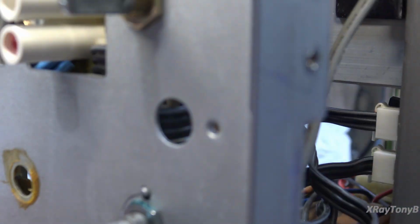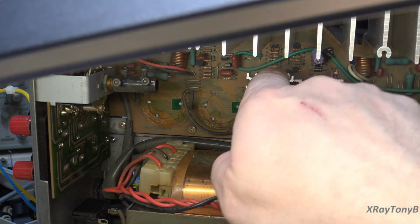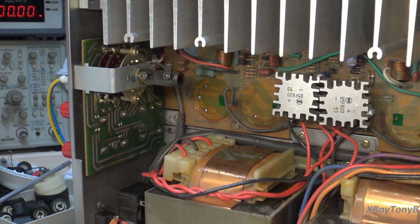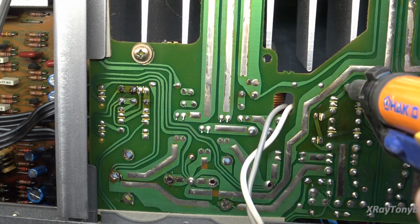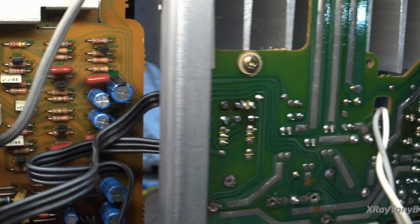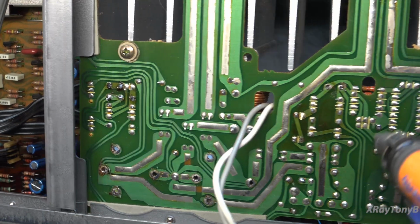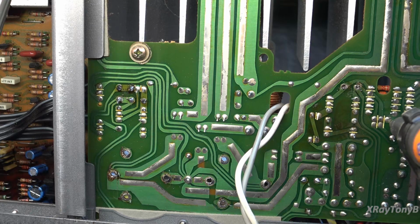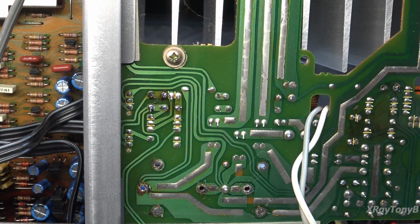Let's flip this back around and see. So we have one here, and we have one up there that needs replaced. I think those are the only two left. So let's get that one out up there. Let's see. That's better. Nice. Okay, so we got that one. And the other one is located where? Clean the tip. Boy, they really fold those things over, don't they? Okay. Good enough. Let's pop those out.